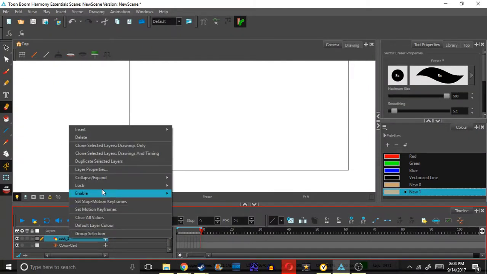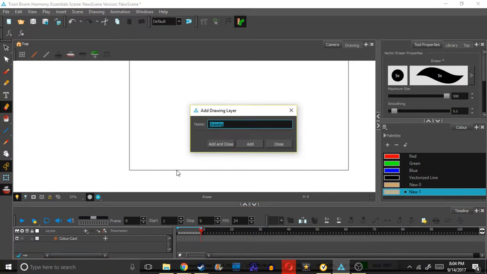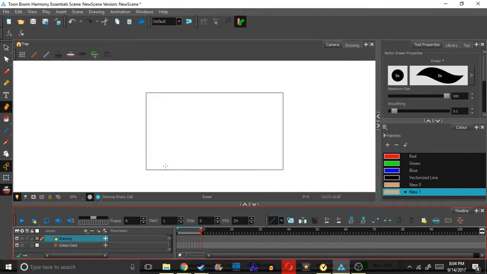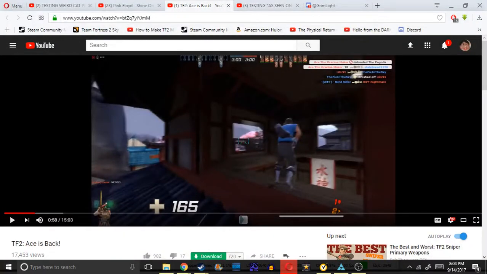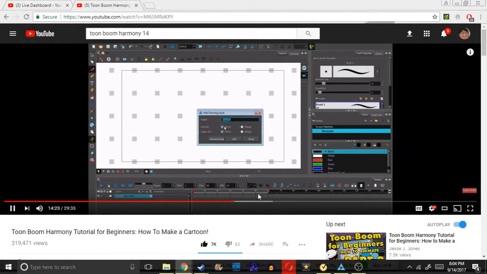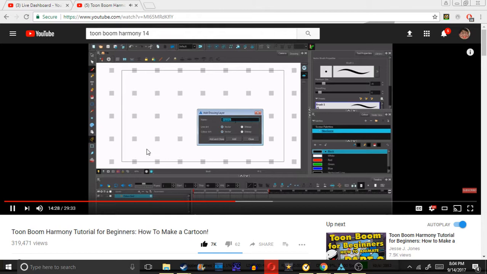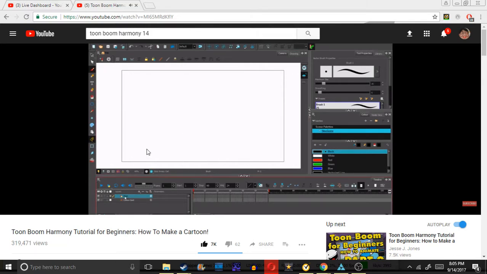Okay, hold on. Let me just delete that. So add drawing layer, add peg. Add drawing layer. And I think that'll work, maybe? I'm not sure. Oh, no, not that. Back again. Illustrator or bitmap, as in like Photoshop or something. So I usually just do vector. It's a little bit easier to start out with and easier to work with. We'll call this stick because that'll be our character. And then we add and close and we have our stick layer.